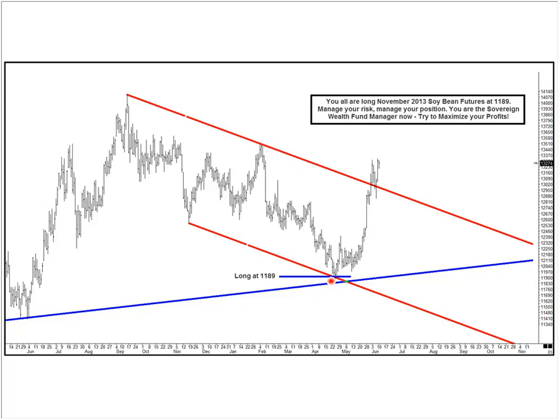Should gold break April's low, 1250 looks like the next touch, downslope? Would I be looking for a long there? Well, it's a downslope, so no, I need more than that to get long. 1250 was my original target. My secondary target, Michael, is 750. I'm not a prognosticator. So at the moment, as I said, in gold, the light's not on. I'm just going to have to follow along.